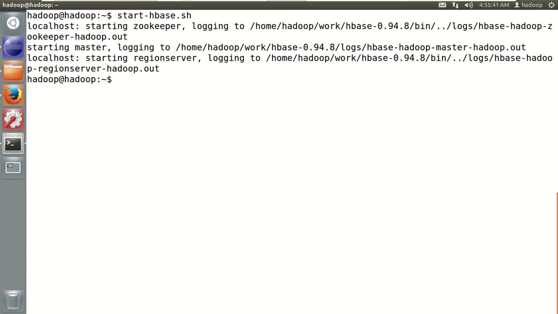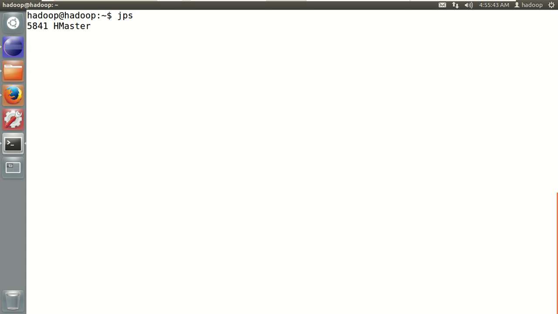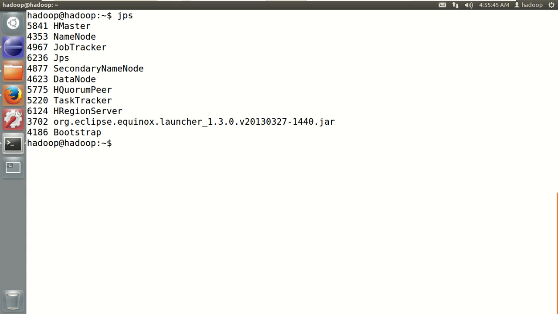Let's verify with jps. You are able to see the Hadoop processes as well as the HBase processes.